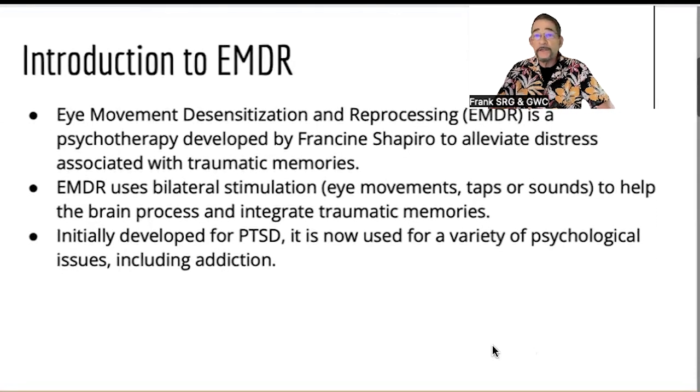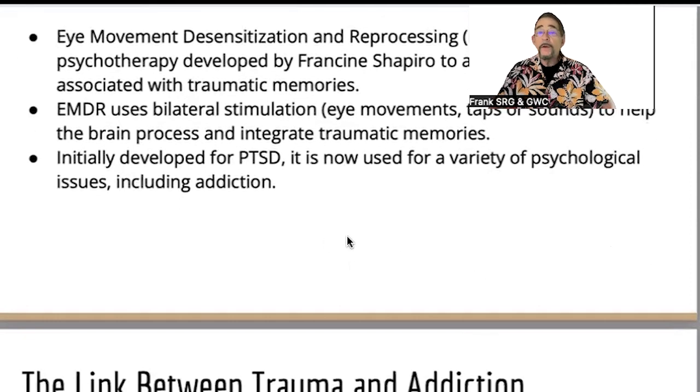It's now used, though, in addiction, and that's kind of what I want to share today. When I first was trained in EMDR, I had a chance to meet Jack Hipsher, who was the founder of Hawaii Island Recovery. And he really joined up in a strong commitment to bring EMDR and other best practice therapies here to Hawaii, to really make them available in our community, and to even support the training of best practice therapies. And I really want to thank Jack. He's gone now. He passed away a couple of years ago. But his legacy lives on in what we're doing at Hawaii Island Recovery. And it lives on in the sharing of EMDR here in Hawaii.